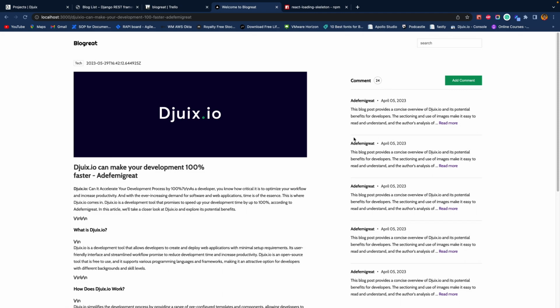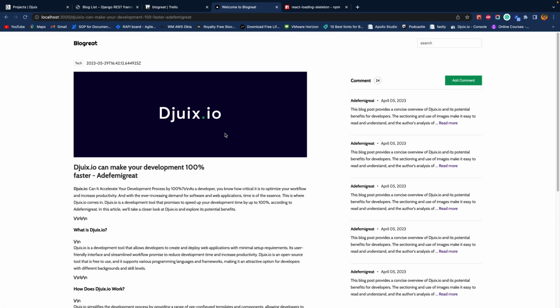And our focus now would be on the comment. And for the comment, I want this to be loaded from the client side. And the reason for that is when we load content from the server, everything has to load before the page renders. And probably the single blog content is very important, so we can see that immediately the page renders. However, I don't think the comment is as important, so it shouldn't delay the page from loading. So if we have a fast network, probably that might not be an issue. However, if the network is slow, then it's going to be an issue. So we'll find out that the page will just be blank for a while before it actually loads up.